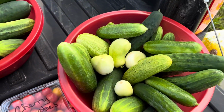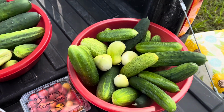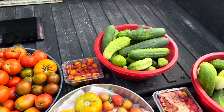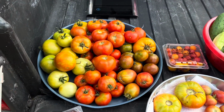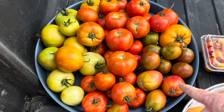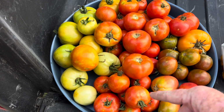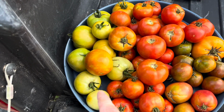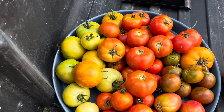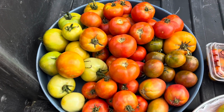In this bowl, I did throw a little bit of the dragon's egg cucumbers in there. A lot of people don't know what they are, but it's a good little lanyard thing to give people when they buy product. I've got all my different kinds of tomatoes in here. These are the Paul Robeson black tomatoes right there. I've got a lot of the Atkinson, and I picked a lot of the Atkinson this morning in case people want some fresh picked ones, but they're not red yet, but they'll turn red in the next day or so. They'll look just like this.